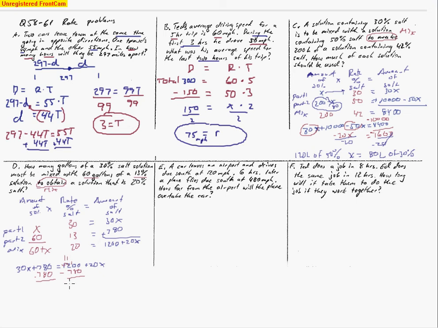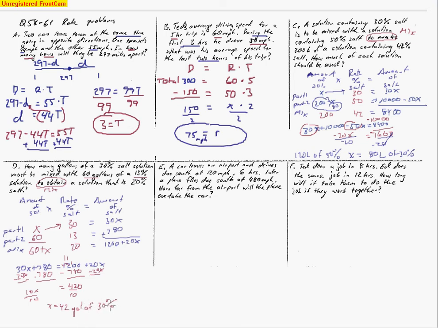So we end up with 420 equals, and then I've got to subtract this 20x from both sides. And that gives us 10x. So this is a nice problem because we just have to divide by 10. When you divide by 10, you get 42 in this case. So 42 gallons. Then you go back in your chart, it tells you the amount. It's the 30%. So if you forget, you can always go back in the chart.